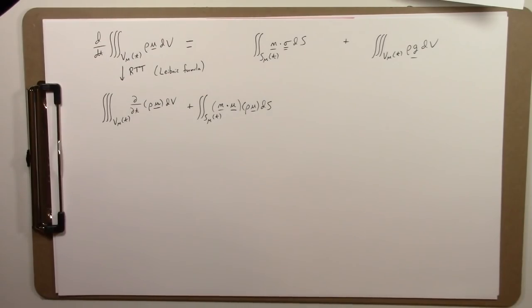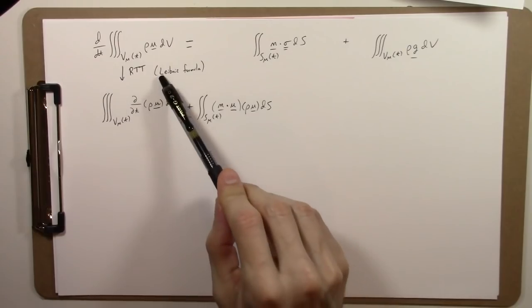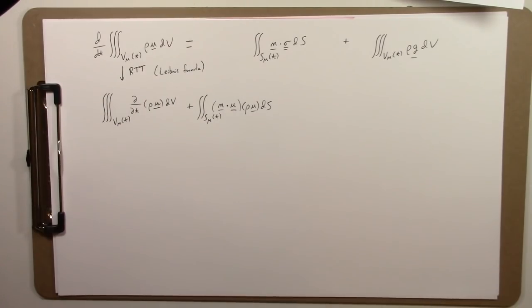We proved that when we derived the Reynolds transport theorem several lectures ago. Or if you like, you can just take it on faith and apply what's known as the Leibniz formula, which is the same thing, and that applies not only in the context of fluid mechanics, whereas the Reynolds transport theorem is really specific to fluid mechanics. But that or the Leibniz formula tell us exactly the same thing.